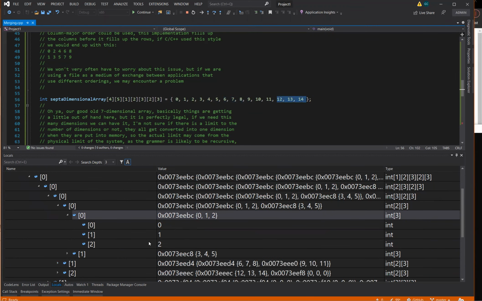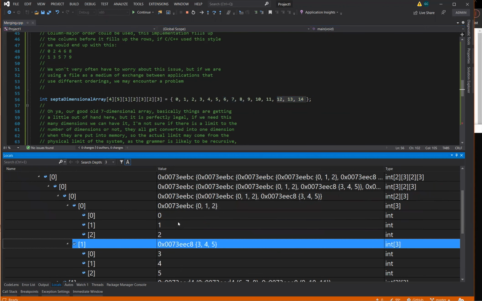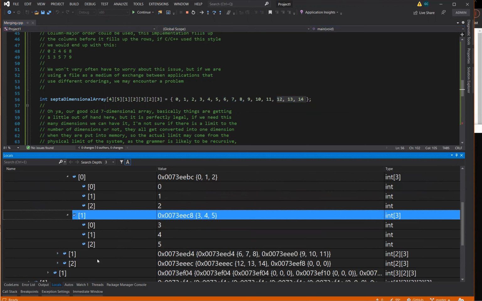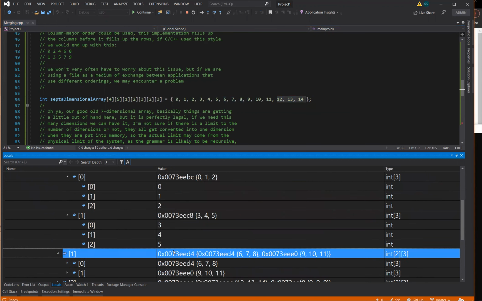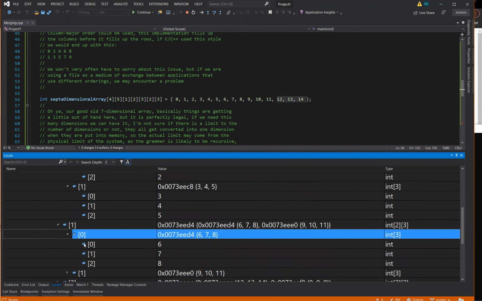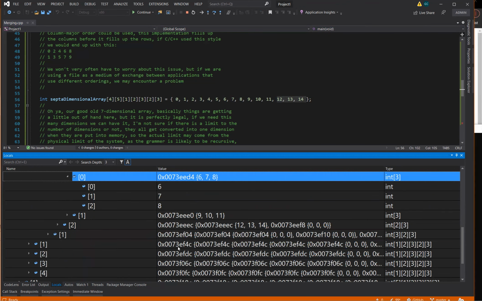If you look at the memory addresses of these things, it's in hex, but the addresses just continue to ascend as we go up. It's still a contiguously allocated array.